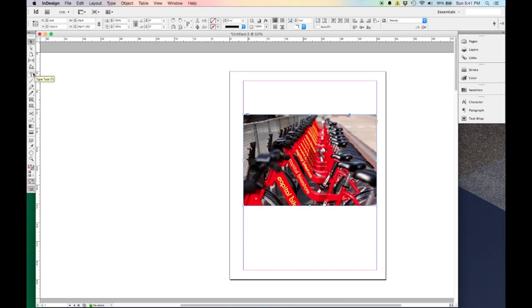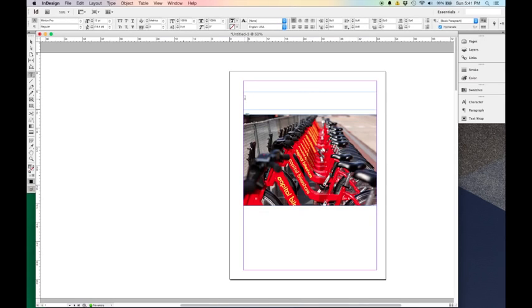So let's add some text. I'm going to come over here to the left side to my type tool, click, and then click and drag to create a type window. So you see I have a cursor, so I can just start typing.